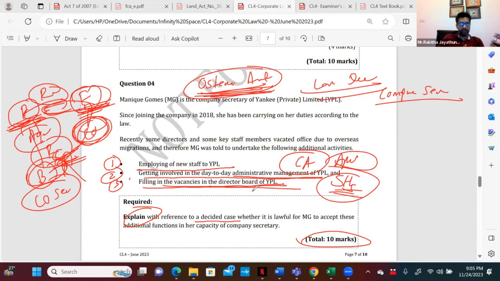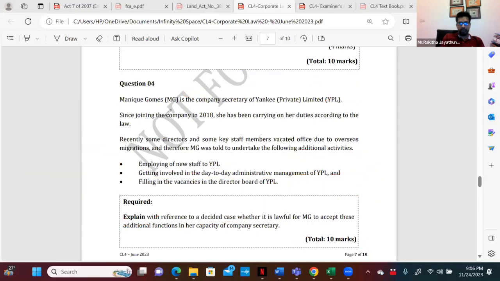And the examiner has specifically mentioned in this, you don't have to refer to the sections. You just have to explain the outcome and the role of the company secretary. In particular, the Panorama case, please do remember, you don't have to memorize it, but write down the facts and the judgment near the relevant section in the Companies Act about the company secretaries. So you can reproduce the same thing at the exam. So the Panorama judgment specifically says the company secretary is not a mere clerk anymore. He has the administrative powers, right? Okay, so that's the answer to that question.